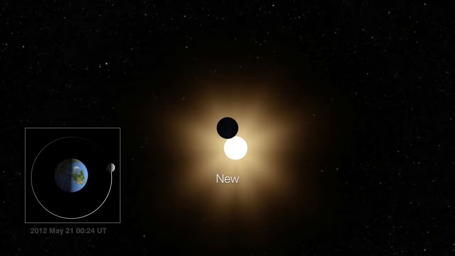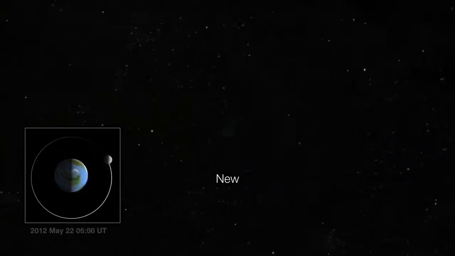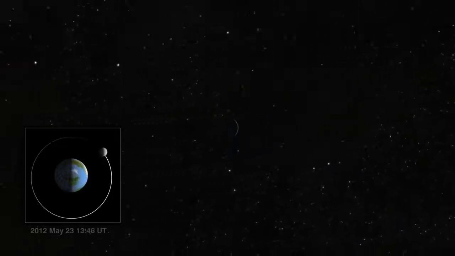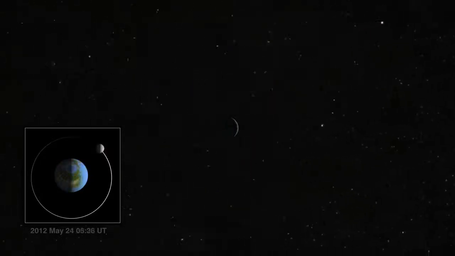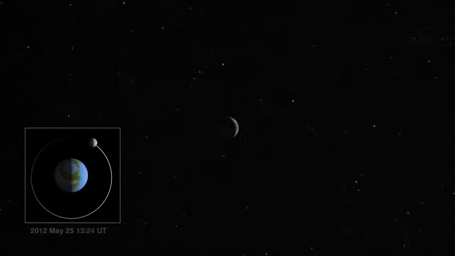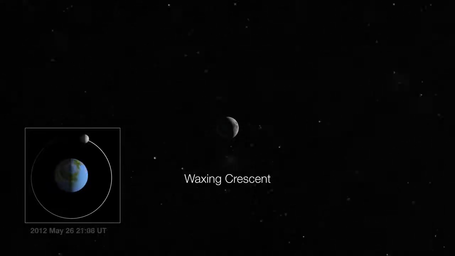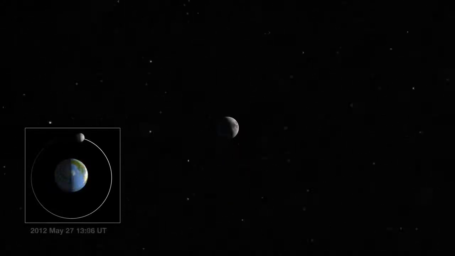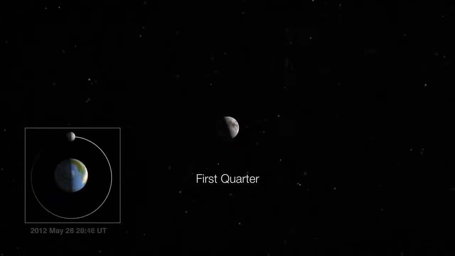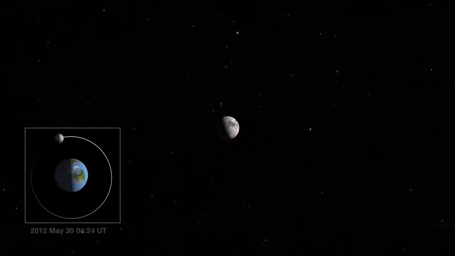Let's just watch the moon revolve around the Earth through one complete lunar cycle. So here we're in the new phase. We simply don't see the moon, but you notice that as the moon makes its way to about the 1 or 2 o'clock position in the inset, we're beginning to see just a little sliver of that illuminated side. So this is the waxing crescent. Now, when the moon gets to about 1/4 of the way around in its revolution around the Earth, we call this phase first quarter. A lot of times people call this the half moon, but in fact, we're seeing just 1/4 of the moon's entire surface.